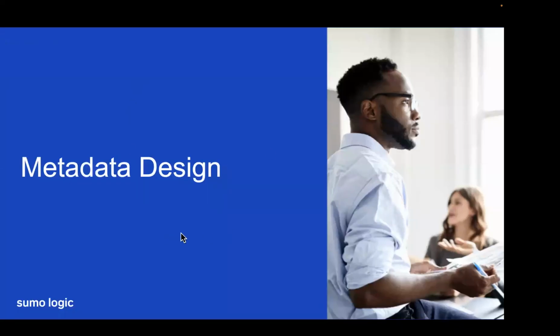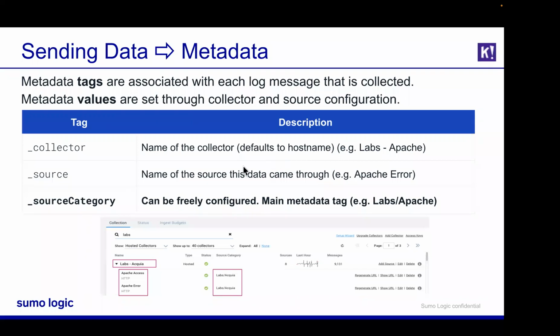All right, so now let's get to our metadata design. We know how to get it in. And remember, everything that goes in is going to be tagged. Our tool is tagging it, so we need to be able to grab it. These are metadata tags that you can use. There's just 3 of them, but there's more than one.